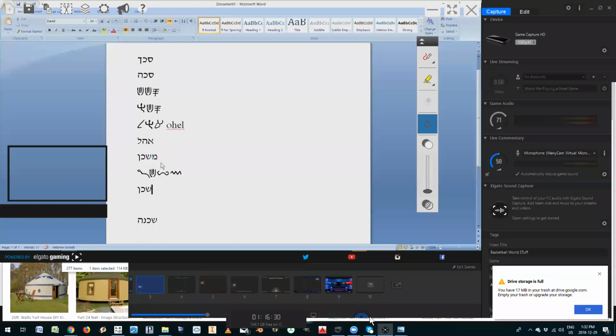I would rather dedicate more of my time just to research than trying to convey these ideas. But if I don't convey them, then they're just rattling around in my head, I guess. So again, Mishkan is emblematic. It's a picture. The word itself is a picture of how the structure is shaped or what it resembles, and there are just layers to it, I guess.